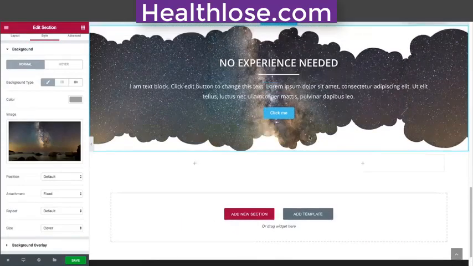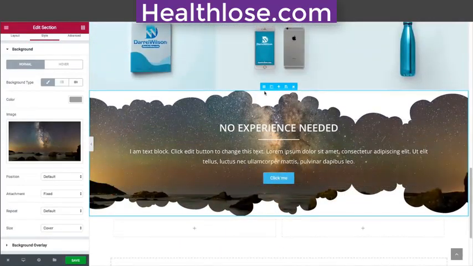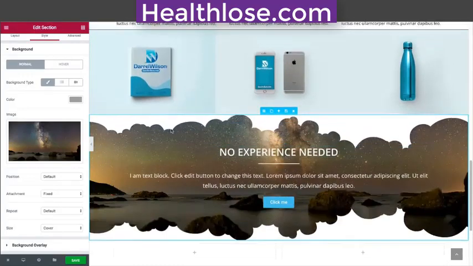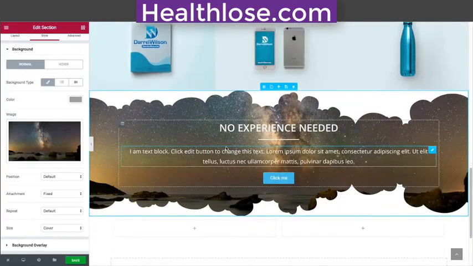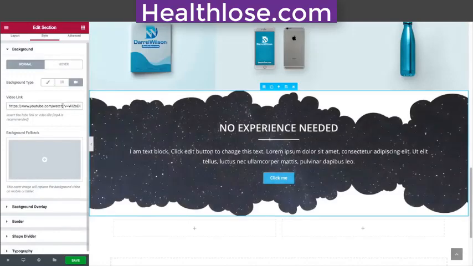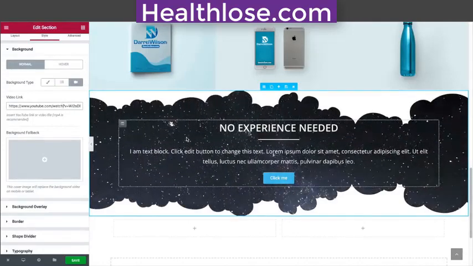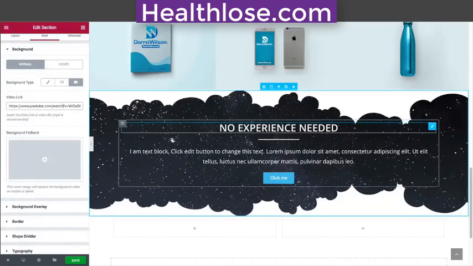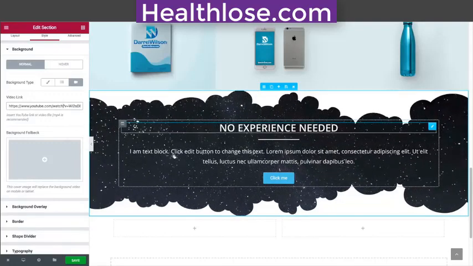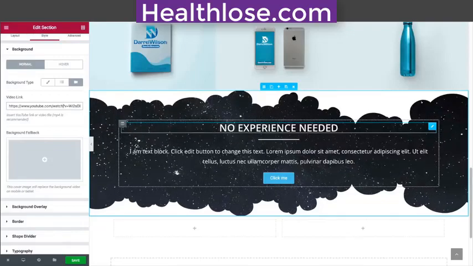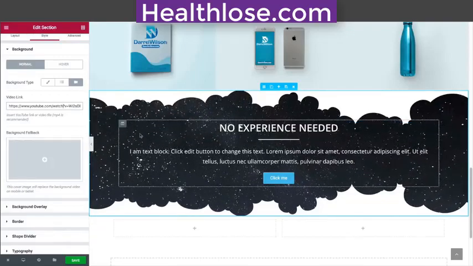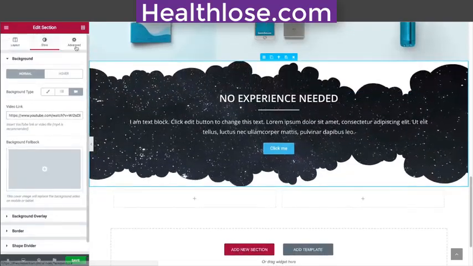Now I did mention really quickly, and I don't want to go off topic, that you cannot use videos on mobile devices. A good way to counter that is to disable this section on mobile. Let's say you're using a video right here on mobile, and it kind of sucks because people cannot visit it on their phone. I mean, they can't see the video. So you can actually just disable this whole background if you choose to, under the advanced settings.